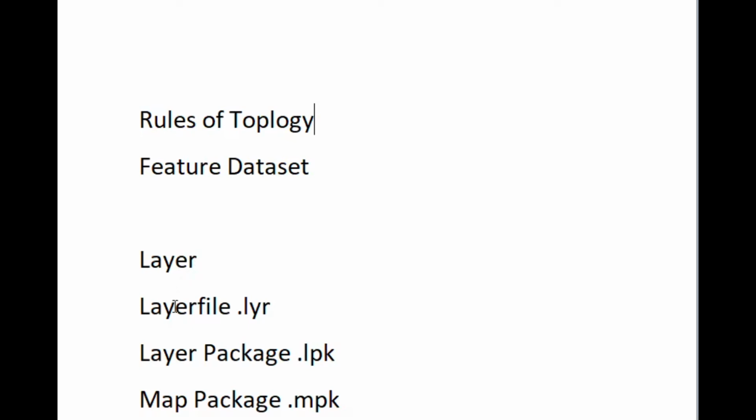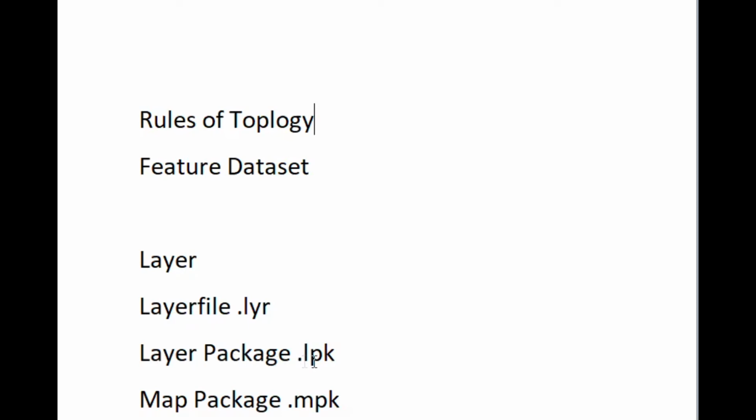So as long as you have access to the data itself, it's on your computer, it's on a server that you have access to, you can use the layer file. They're really handy. Now, if I email it to somebody and they don't have access to the data, it will not work because it does not contain the data. It's simply a pointer and my symbolizing rules. Okay, so that's what a layer file is.